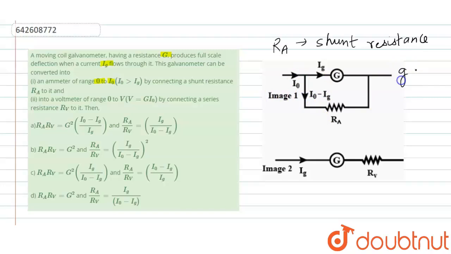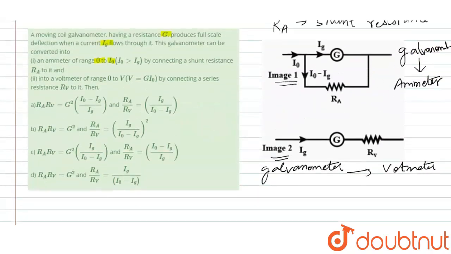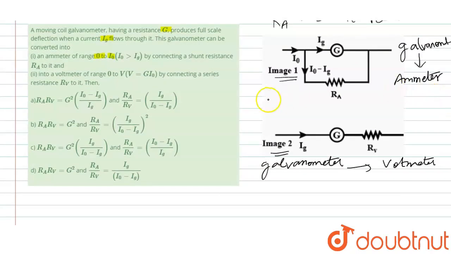You can see conversion of a galvanometer to ammeter. So here it is ammeter. It is basically the galvanometer is converted to an ammeter here. That is the first image. And second image, you have the galvanometer is basically converted into a voltmeter. So these are the two diagrams which we need to understand with respect to the conversions.